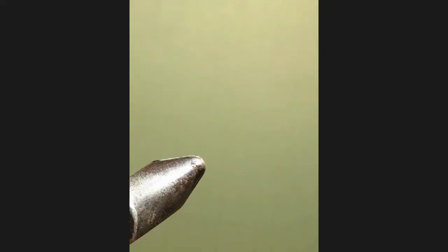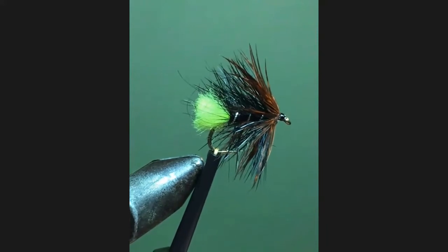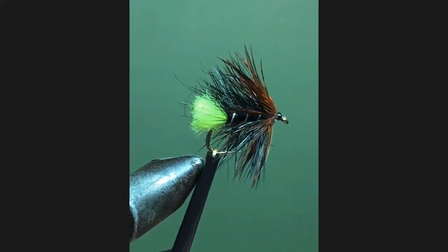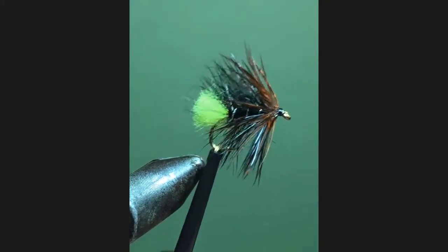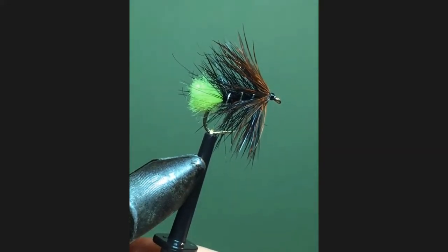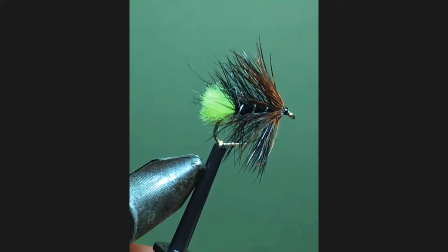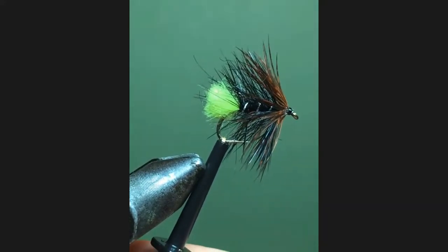This one I've tied up with yellow wool. Lovely. And that's got an orange grouse hackle on it. So quite a stiff hackle at the front. I think I can see some blue jay knocking around in there. Is that guinea fowl, blue guinea fowl as well, underneath the orange? No, that's just purely a black hawk hackle.